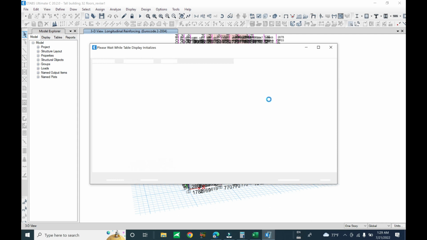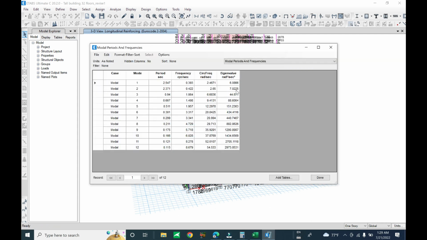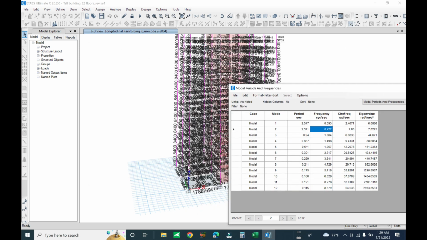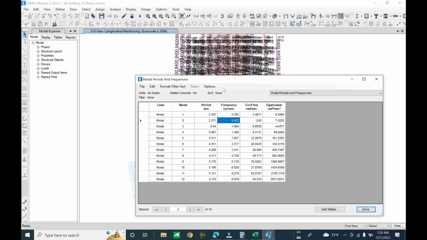Again, frequency, this value is in what unit? Okay, period in seconds, so yes, this value is in Hz. So in Hz we have to remodel or add more stiffness to our structure. Although our structure can be designed to receive the load, we have to increase the stiffness to increase the natural frequency.